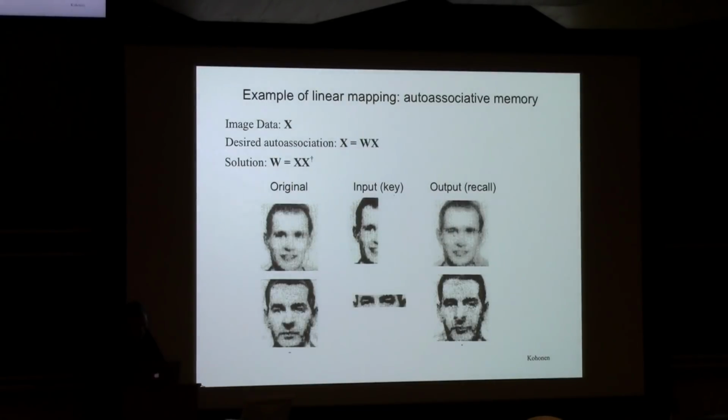All right, now I go back to this. This is a use of that optimal mapping idea. Here each input is a gray level image. This is a two-dimensional thing, but you think about it as a vector. You can concatenate it and make a big vector that represents this image. The optimal linear mapping, here's a very clever thing by Kohonen.